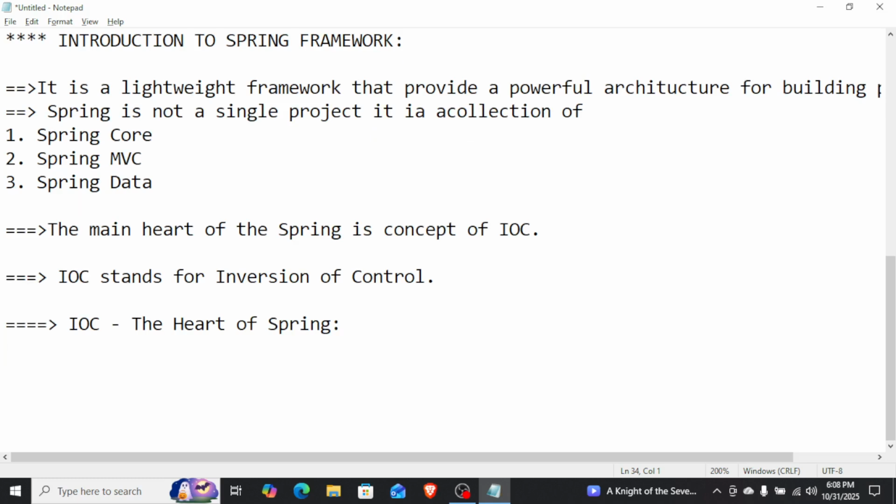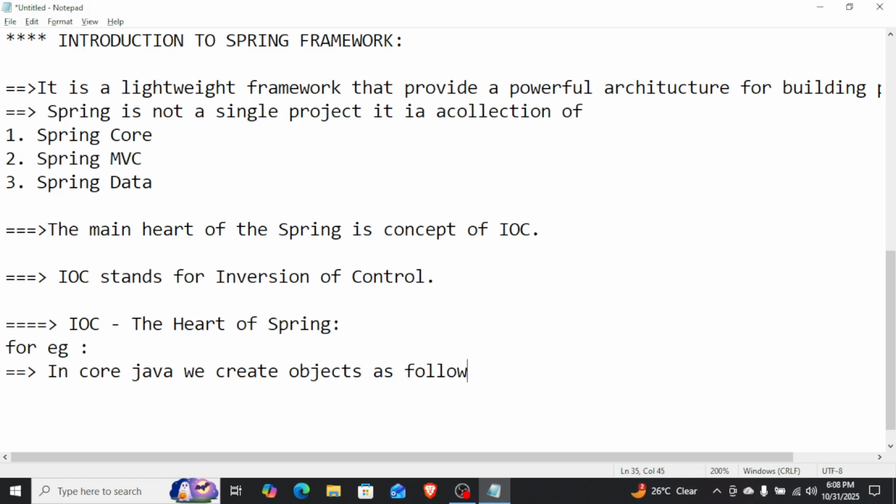For example, in core Java, we create objects as follows: MyClass obj = new MyClass(); obj.method1() calls the method.